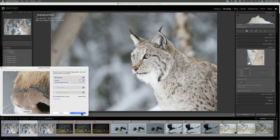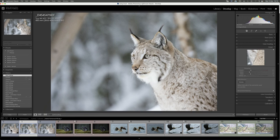So the minute I click Enhance here, the job will start. On my machine, it takes an inordinate amount of time to create these DNGs. But don't forget, that's my machine at fault there, not the software's. So I'm actually not going to click enhance. You're going to have to take my word for it. This is the shot that comes out. This one here. All right.